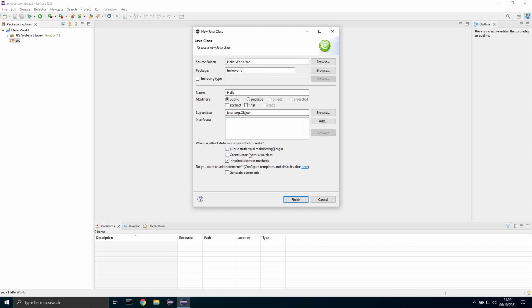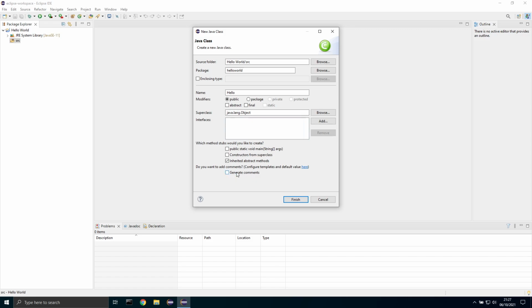We are going to need a public static void main. I'll show you a quick way of doing that. I mean, ticking a box is technically quicker, but if you need to throw it in somewhere, I'll show you how to do that. Constructors from Superclass. So if your Superclass had some sort of a constructor layout, it'll automatically import them so that you can build upon it or change it or limit based upon what you desire from there.